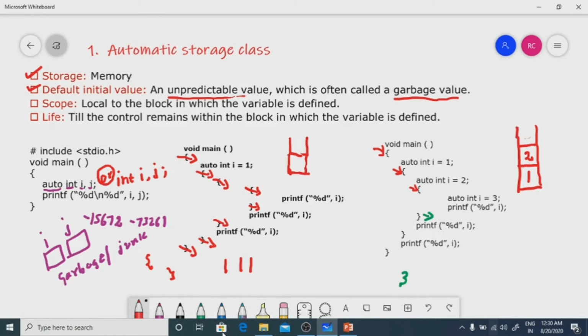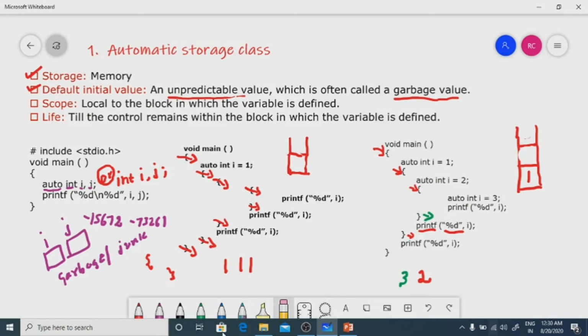So now when you print, printf percentage %d i, the number on the top of the stack is 2, so 2 will be printed, and the moment you come out of this closing brace, 2 also will be popped.